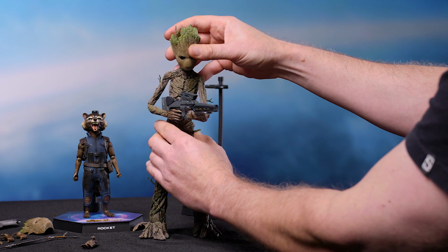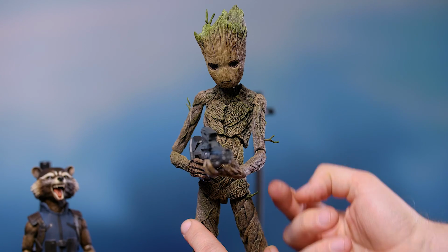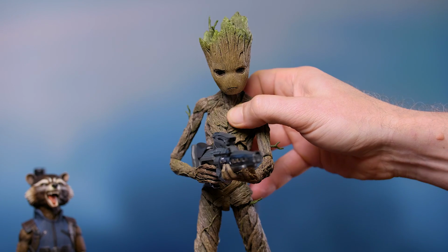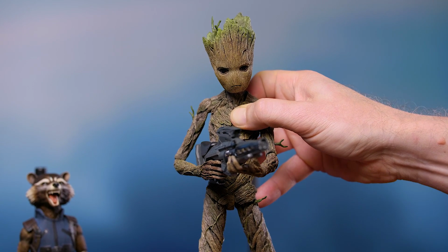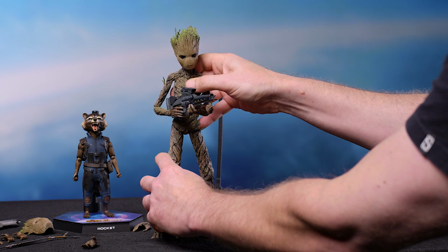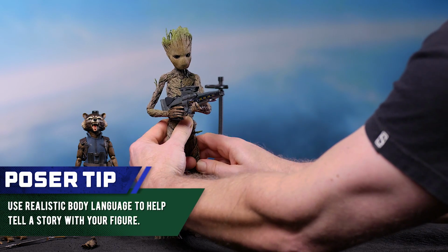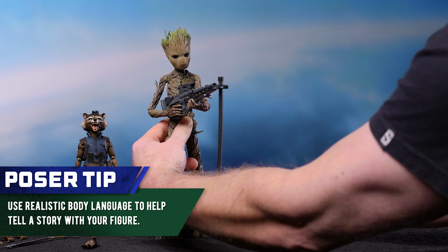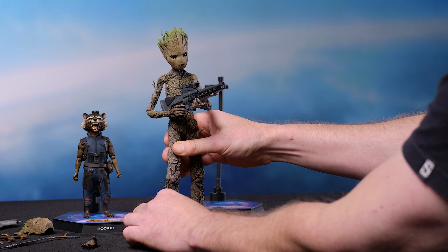I kind of like the way that this is looking already, the way that his body is just kind of at this weird angle. It's lackadaisical. It just seems like he's just not even caring. He's not battle trained at all. He's just like, whatever. I'm just going to run towards things and shoot them. It's kind of the way, maybe, I don't know, maybe you could imagine a way that an untrained adolescent would go into battle. I don't know. It seems to me like it works.